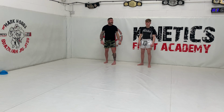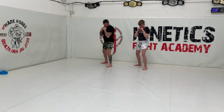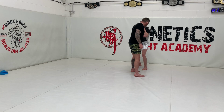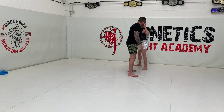Let's now put this together with the jab and the cross. So let's put our stance up. Make sure that we've got a nice angle. Now remember, when you're standing in your stance, make sure your centre line is covered. We can clearly see Harry's got his guard up, his arm's in the way. If he pulls that shoulder back, the centre's open, so he has to close it. He's already got his arm nicely in the way.